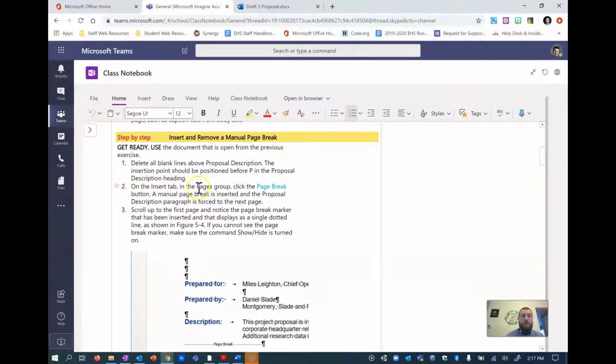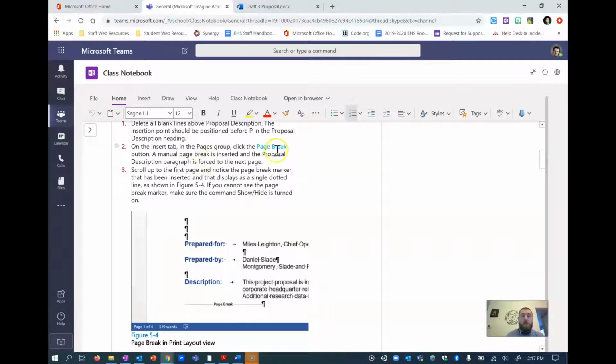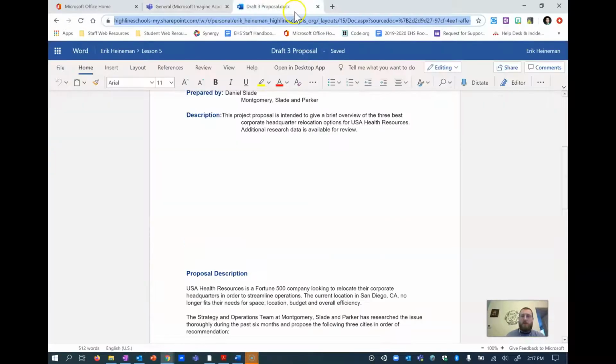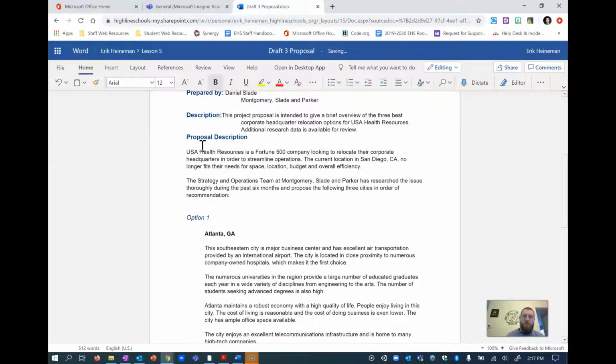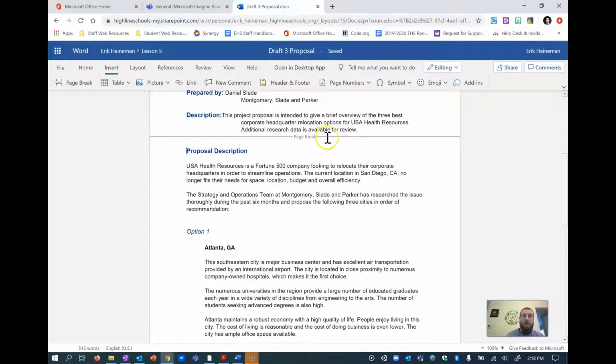Okay. So then we'll add a page break right before that. Again, we won't be able to see the non-printing characters, but basically I'm going to delete all this stuff here until we're right there. Then I'm going to insert, and we can click on page break here. Okay, and you can see a page break is inserted.